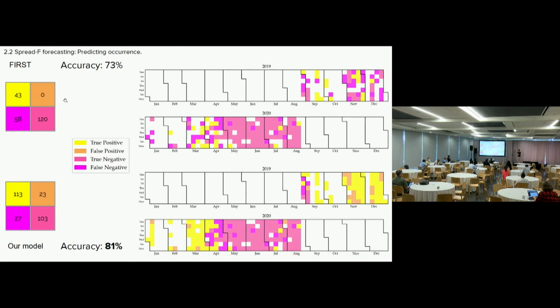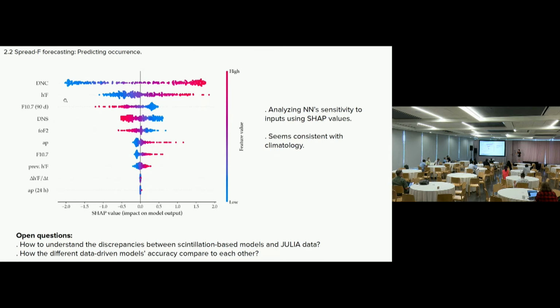And then we did sensitivity analysis using Shapley values, which is very useful. So the way that you interpret this is as follows. The color indicates the normalized value of each of these parameters. And the more to the right you are, the better the predictor of occurrence it is. So this means that, for example, the cosine component of the time series is an extremely good predictor of occurrence of spread F if its value is high, and the opposite if the value is low.